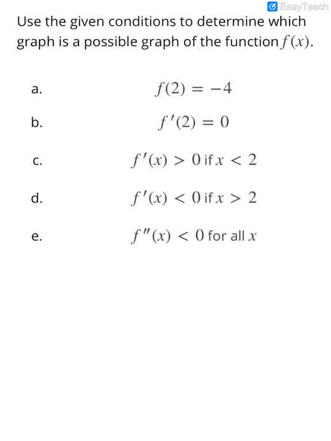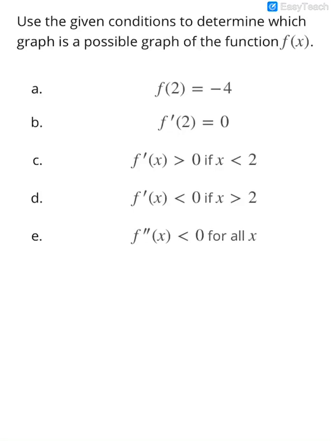In this video, we are looking at applications involving derivatives. On this first type of problem, they're going to give you some facts about a function, and you're going to have to match it to a function. I don't have the pictures here. We're just going to talk about what the facts are.